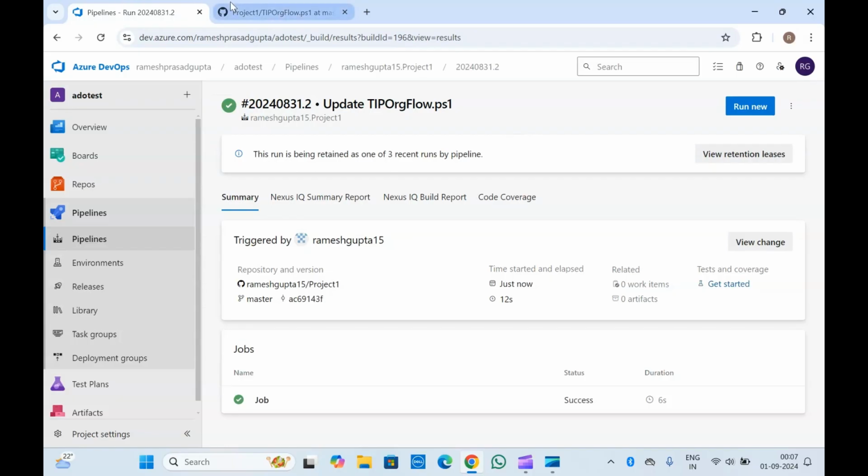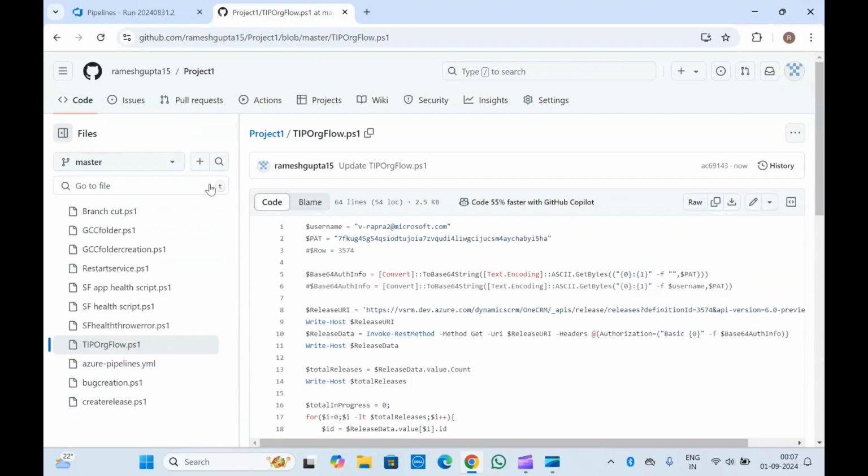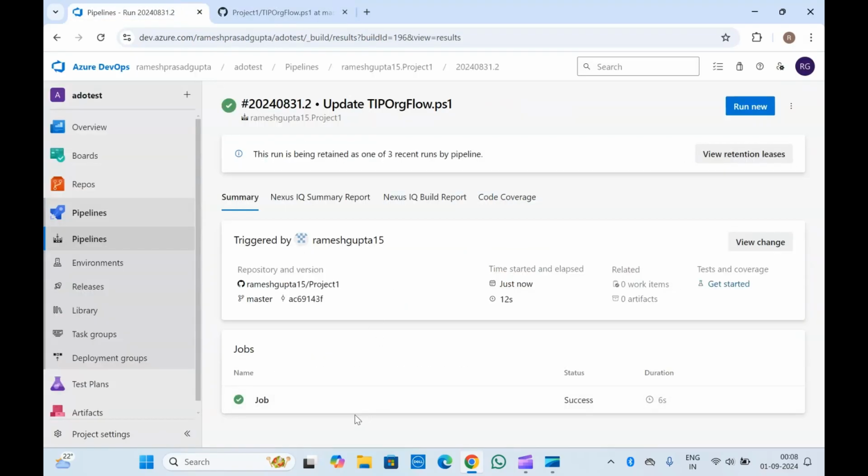So we have kept our pipeline in GitHub and code, and now we can build this code using Azure pipeline, and even we can create a continuous deployment or delivery pipeline to deploy the same code into the cloud environment or somewhere else like Azure, AWS, or anywhere. This is how we can integrate GitHub with Azure pipeline.